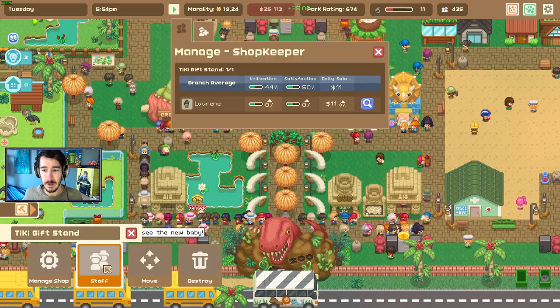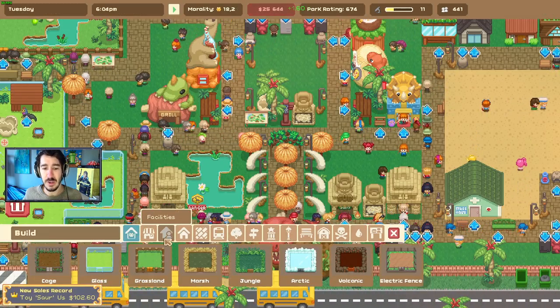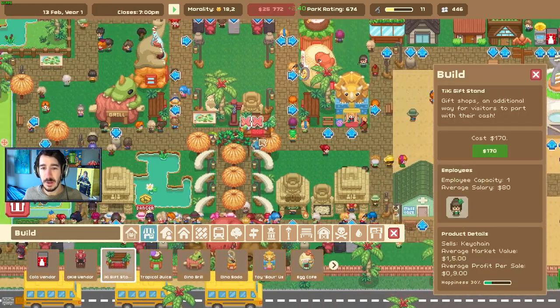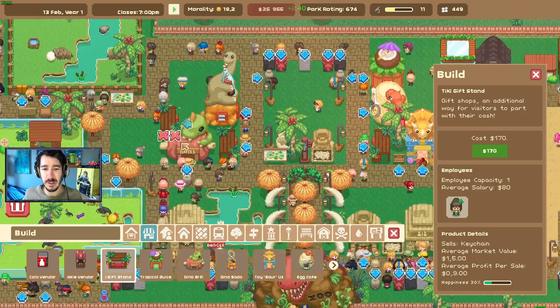77%. 79%. Okay, so there's queues at the gift shops. We need more gift shops. I'm going to put one more of each shop down. So we'll put another gift stand down. It seems like a great idea. We will put that over here, I think. But no, we could probably fit something else in here. Let's put the gift shop.